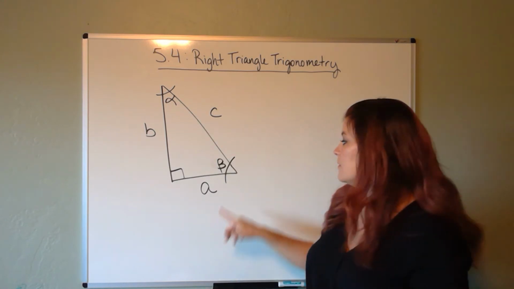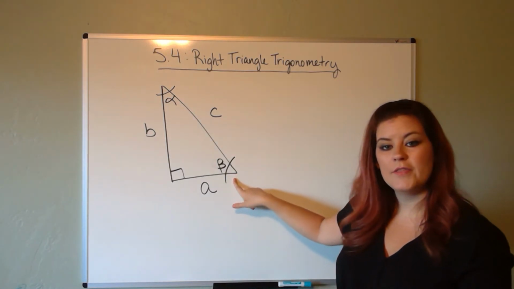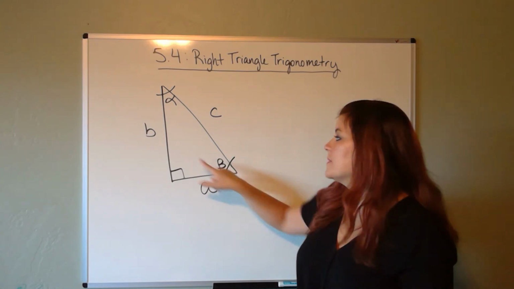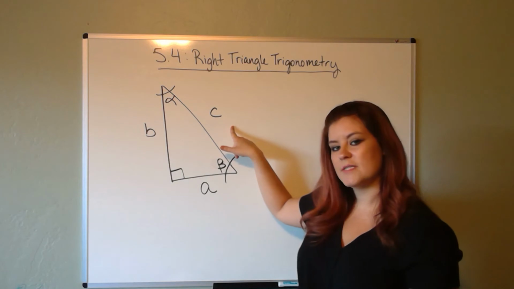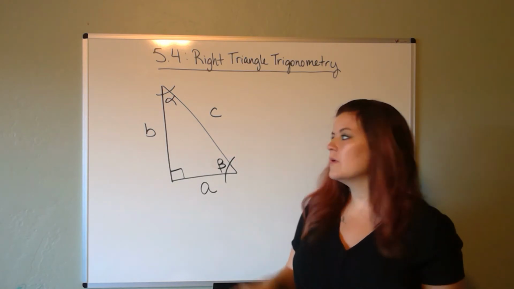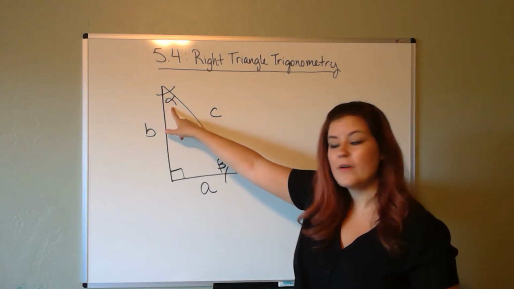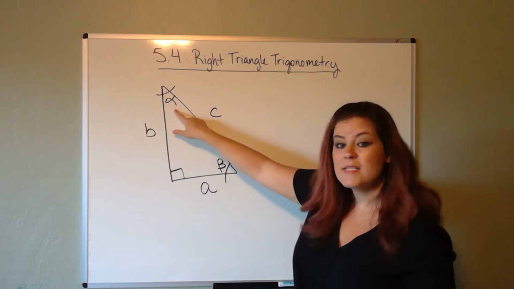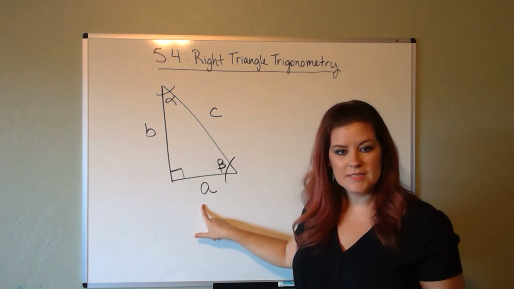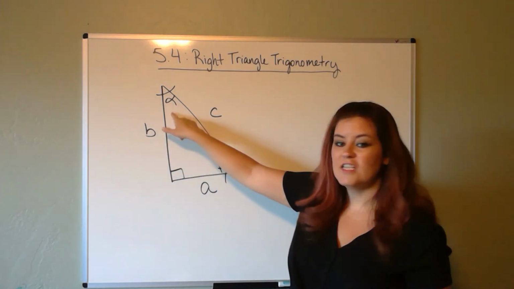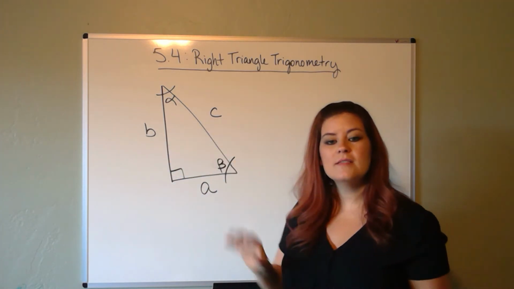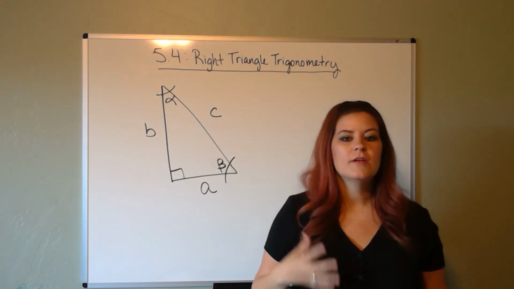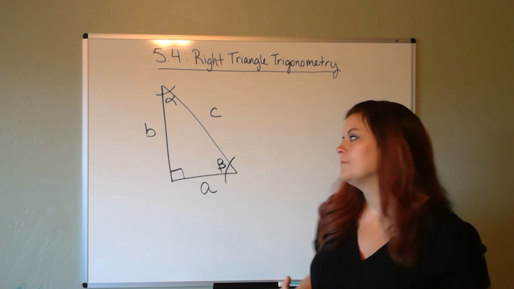Because, for example, we've used this one down here that we call theta. Now I'm calling it beta. Sine of beta, opposite over hypotenuse, is B over C. But what if I had asked for the sine of alpha? Would it still be B over C? Well, no, because for this angle, A is the opposite side. B is adjacent to alpha. So it matters which angle we're talking about, and these angles actually have a really special relationship.